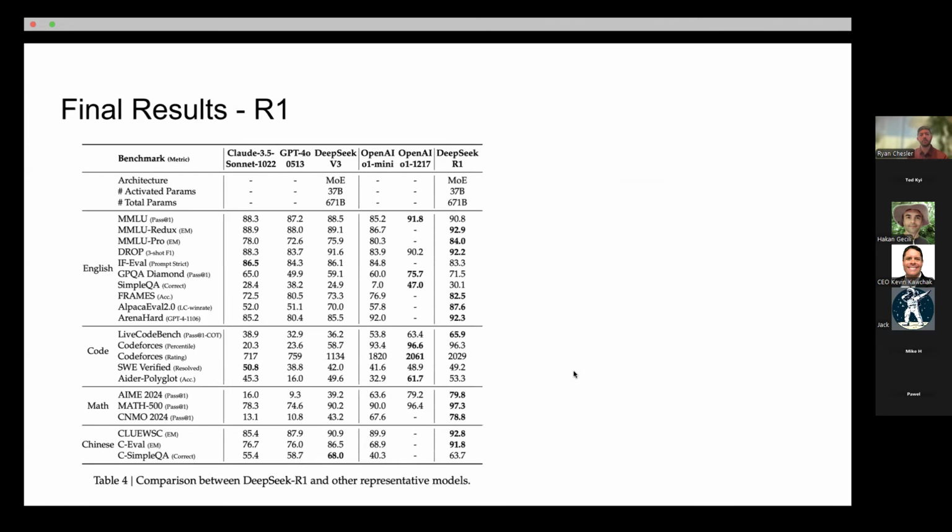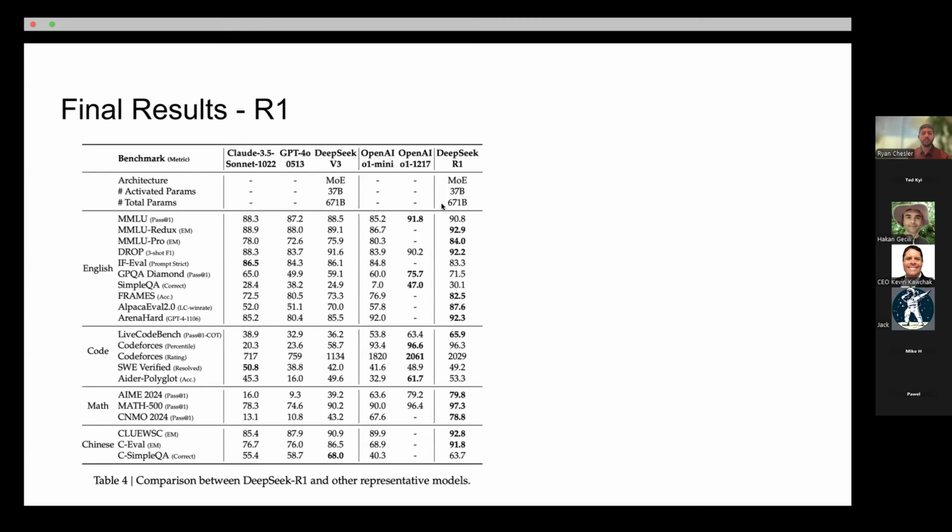And so they cold started it and then they did the reinforcement learning process again, the GRPO, and now they have this final model that they can compare against Claude and GPT-4o, and this is their base model, and this is O1 mini, and this is full O1. This is the part that everyone's very interested in: now they've recreated what OpenAI was doing and charging $200 a month for, and now it's just freely available. Everyone can use it. They can even download the model and host it if they want.